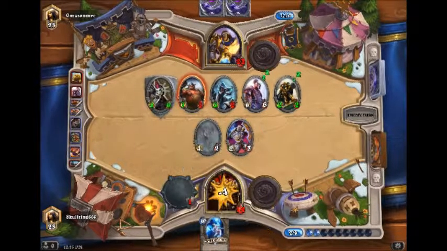Alright, I summon this. Your charge minions have +1 attack. I don't think I have that many charge minions in this deck, so I don't know why I add this to this deck. It has... Hey now, my mother was not a Murloc. 5-4 taunt, that's gonna be fun to fight.